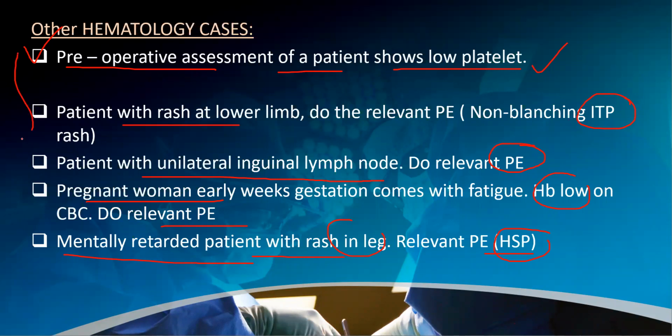Okay, so this is how the cases can come. I will discuss the hematological PE, but I want any of you to come up and do it on a medical student. Now, for a mentally retarded patient, there will be another guardian with the patient, so you don't need to talk with the patient. Probably there will be another person. The role player will not be mentally retarded. So who wants to do the role play on the medical student for this particular case?